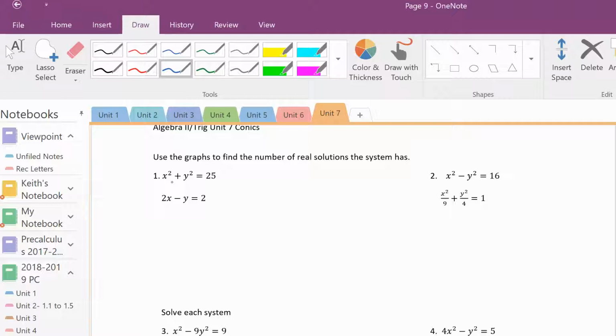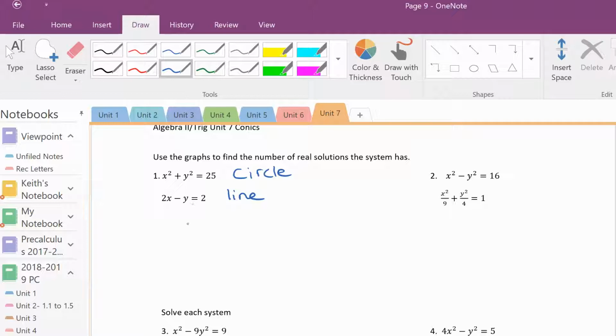So for example, x squared plus y squared equals 25. That is a circle. You can tell it's a circle if it's, number one, addition. Number two, the numbers in front of the squareds are the same. If it's not the same, like for example, if it was 3x squared plus y squared equals 25, then it would be an ellipse. And if it's minus in the middle, x squared minus y squared, then it would be a hyperbola. The second equation is a line, because it's just y equals mx plus b. It's 2x minus y equals 2.